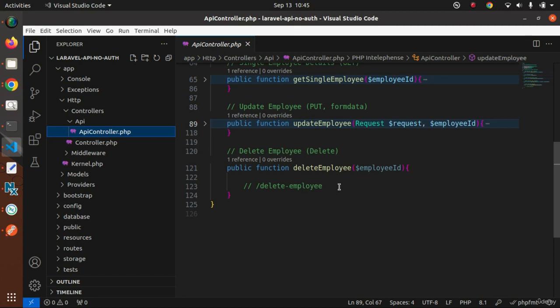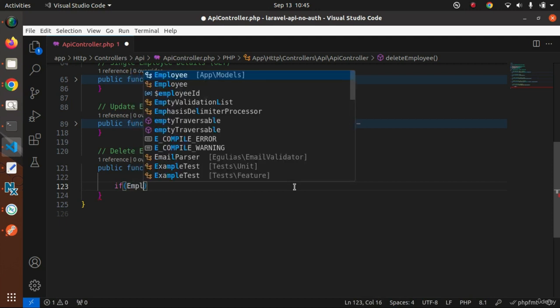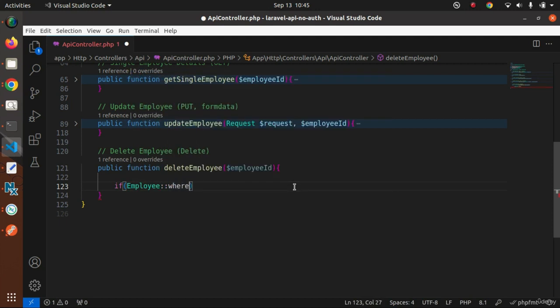So here, first I will use the employee model class to check for the existing employee. Here, if Employee model, I will use the where method, let's say id equals employee ID, and I will use the exists method. It will return true if this employee ID exists inside our table.